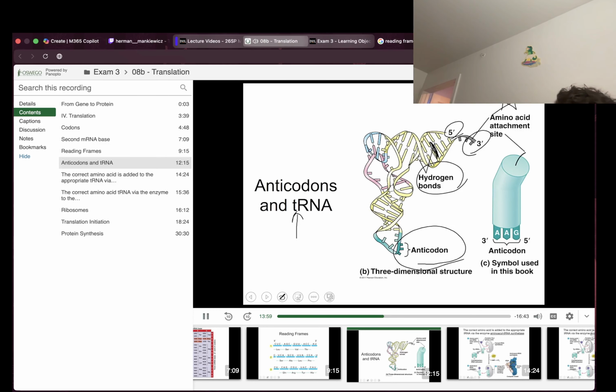The anticodon is just like the codon in that it's a triplet of nucleotides. But what this triplet of nucleotides will be is that it will be specific for a codon. So what we're going to see is that there's going to be a codon anticodon pairing to make this process work.